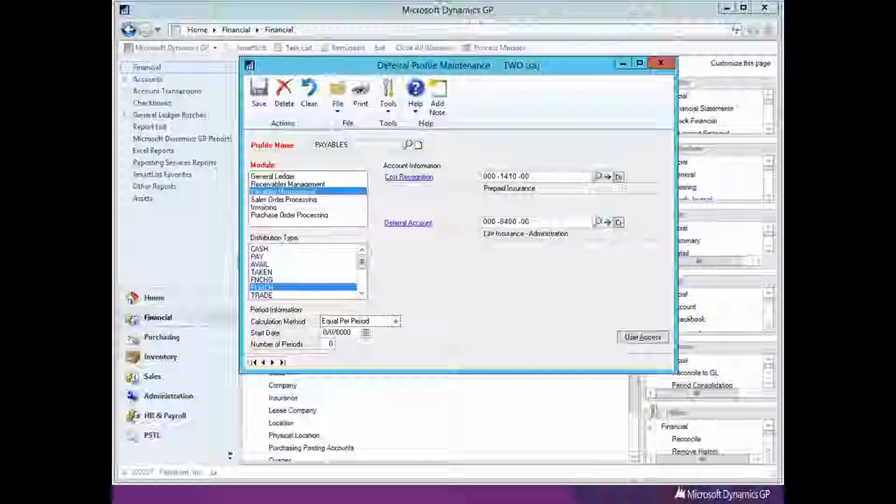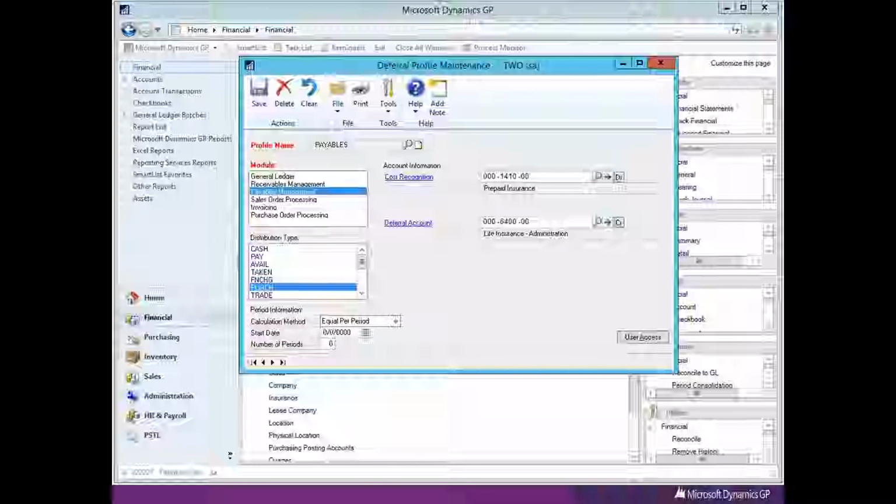And then an example of the deferral profiles themselves, you can see in the first box, the module box, you can have these revenue or expense deferrals predefined anywhere you want inside those modules. And what we're really doing here is creating, within one single process, a way to handle a transaction one time, and recognize either the expense or the revenue associated with that transaction properly without having to do a bunch of manual accrual entries and reversal entries and keep track of all that. We can simplify all of that.